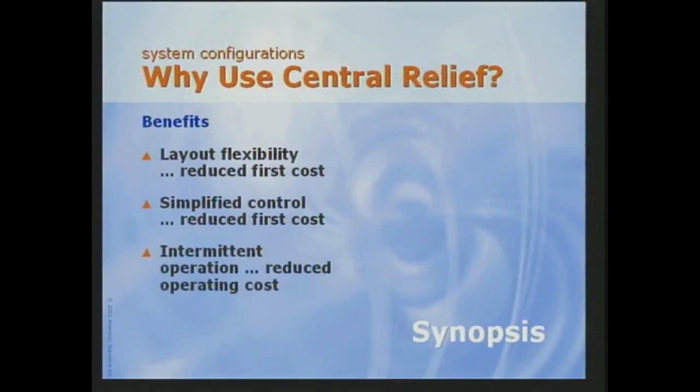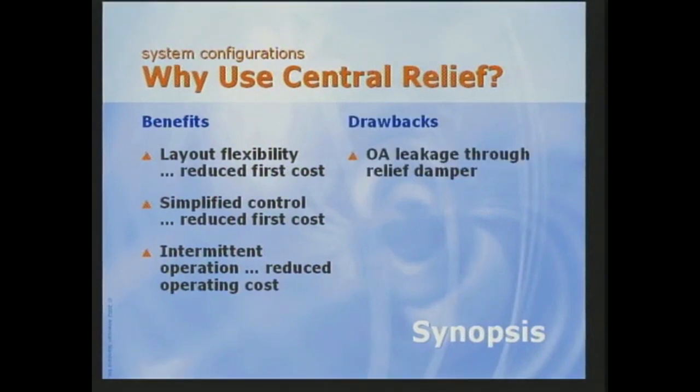The relief damper is usually off during cooling and heating mode, but a return fan must run whenever the supply fan is on. Fewer hours of operation means longer life and usually lower operating cost. One possible drawback: when the relief fan is off, the negative return air plenum may draw in outdoor air through the relief damper. This can be minimized by using low leak relief dampers. Another drawback: the supply fan must have enough horsepower or pressure capability for the pressure drop in both the supply and return air paths. In some systems with high return path pressure drops, a return fan must be used.